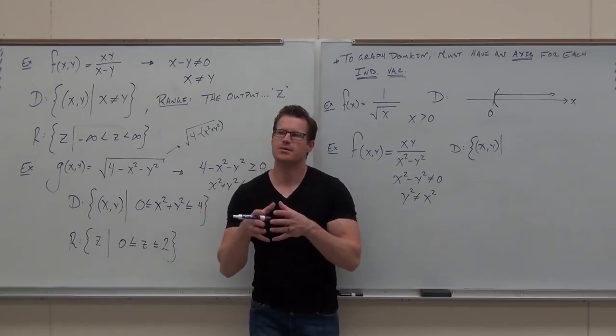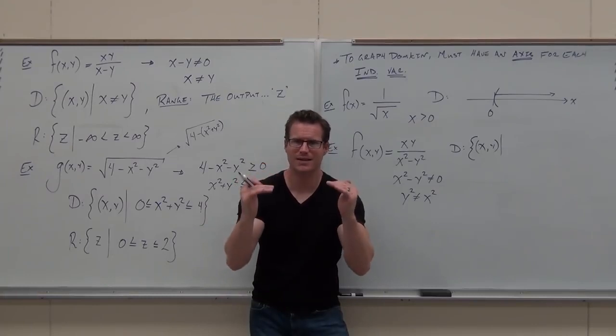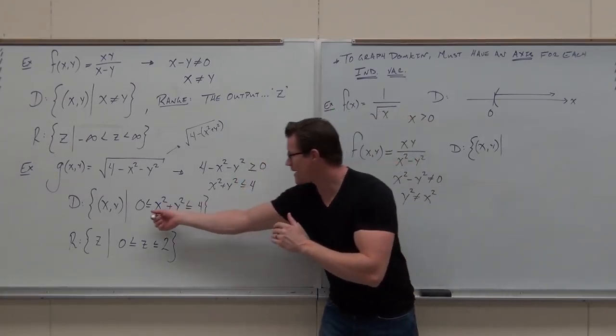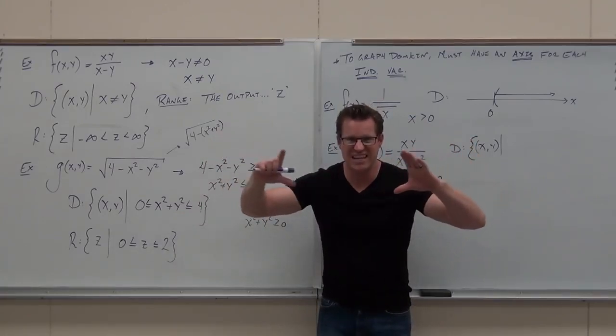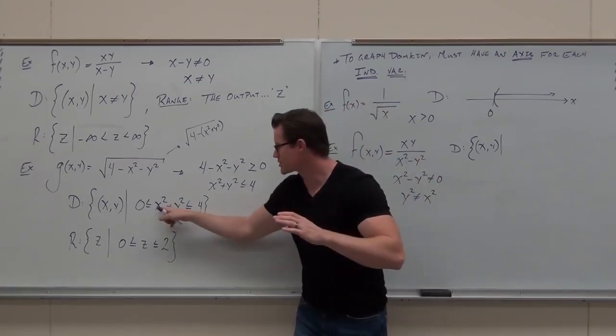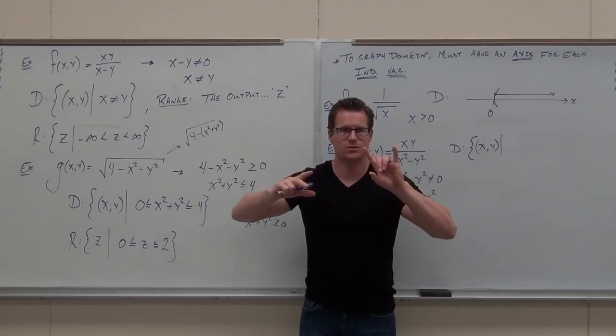You see the idea? Trying to get something we can actually graph, that you recognize that you can graph it. You should recognize that you can graph that as a circle. Actually, it's a disc. It's the inside of a circle. Do you see it? It's a whole bunch of circles put together. It's the inside of a circle from the origin out to a radius of 2.